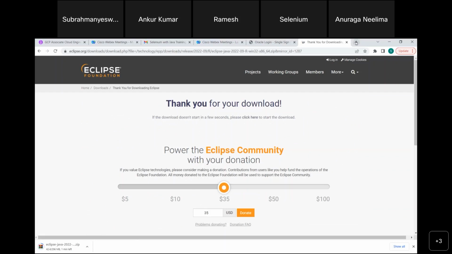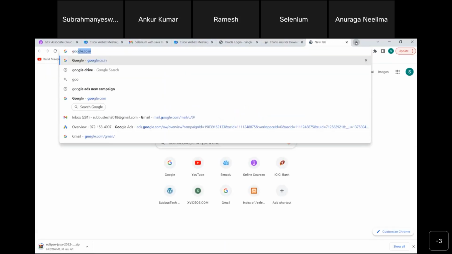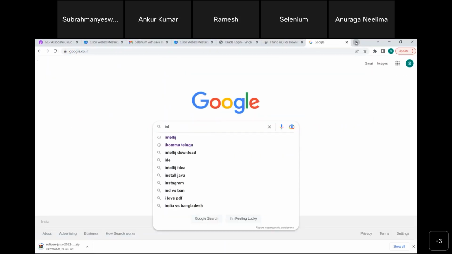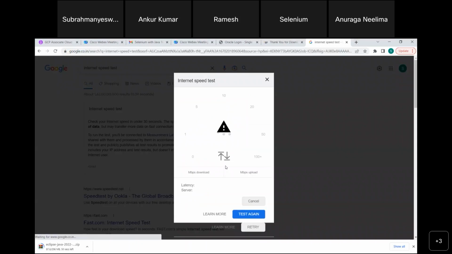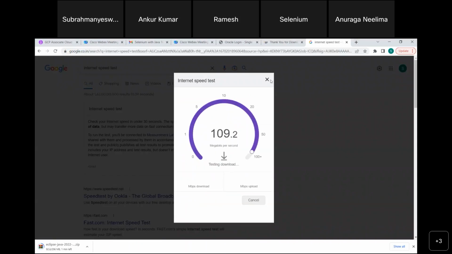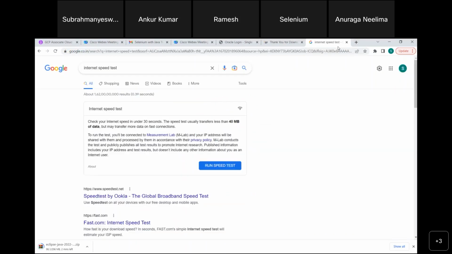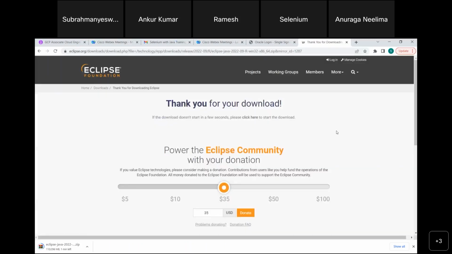Just give me one second. So you don't need to install this Eclipse software on your machine. What you have to do is just download this and unzip this Eclipse software.